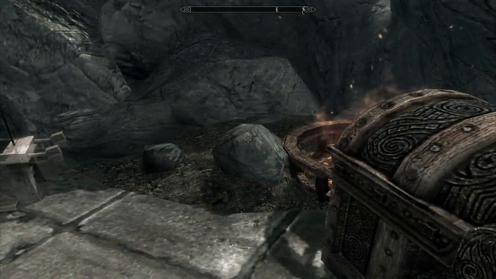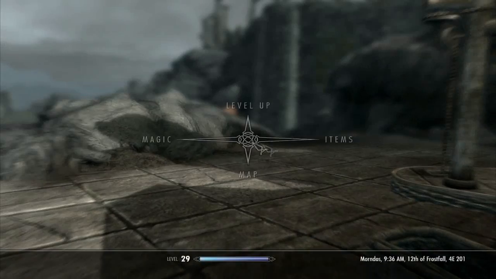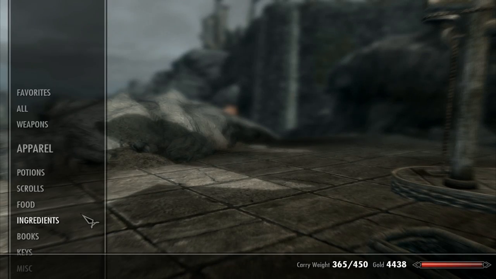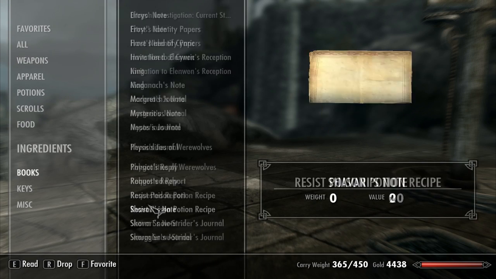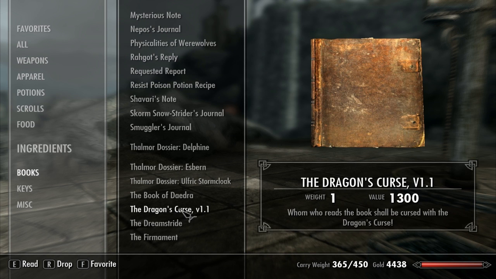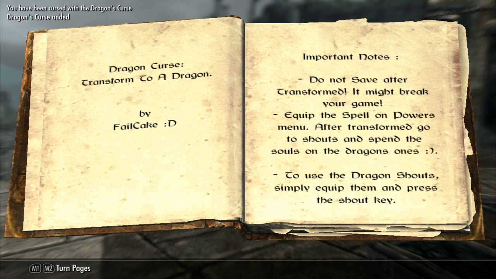So we're going to take that book, and we're going to go into the wrong menu, of course. Scroll down to books, and find the Dragon's Curse. There we go. Now once you read this book, you will become cursed, as it says in the description. Oh dear, we suddenly have a curse.